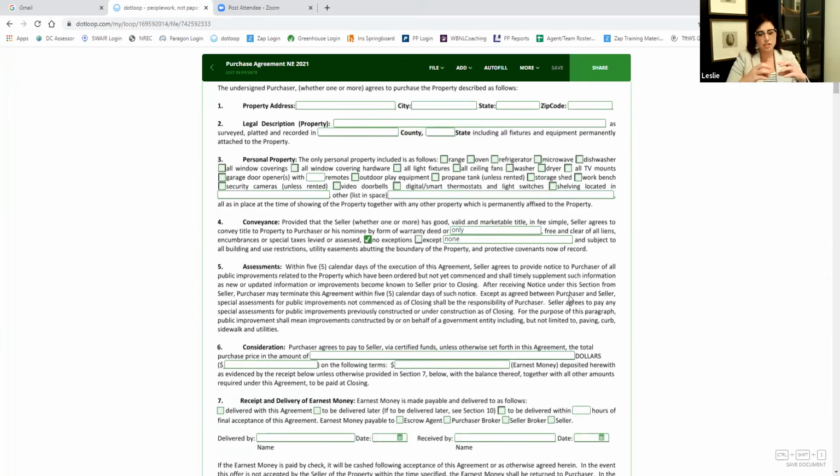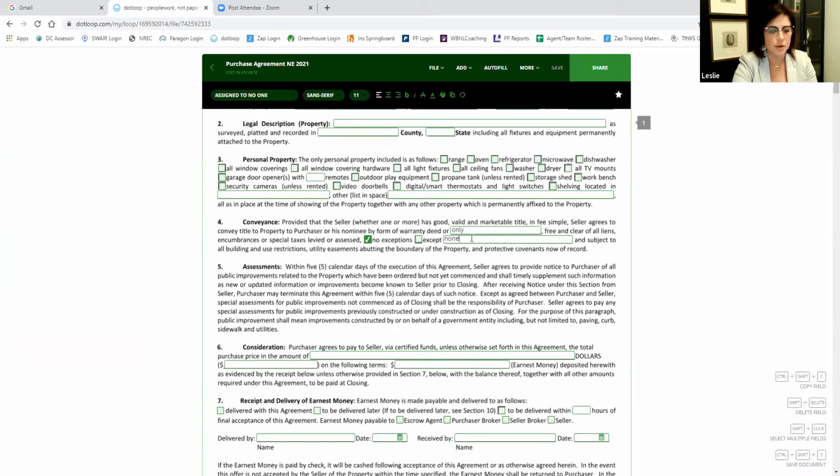So my suggestion is to create your templates when you don't have a buyer's offer that needs to go in by 2 o'clock today, right? We don't want to do that. Create your templates when you have some extra time. You can do your listing agreements that way too. Have all your listing documents ready to go. Again, there's not too much that actually comes up without the autofills, but there are some things just like these that we do every single time on a purchase agreement.